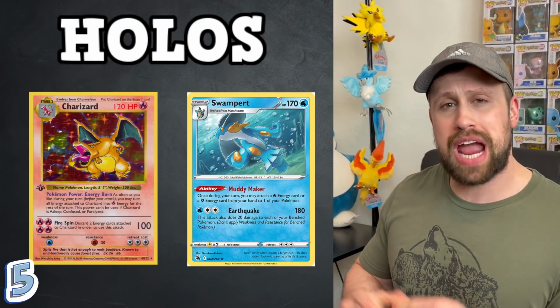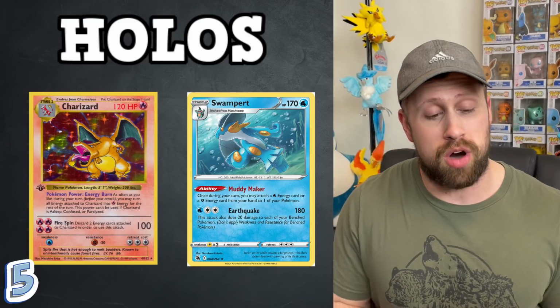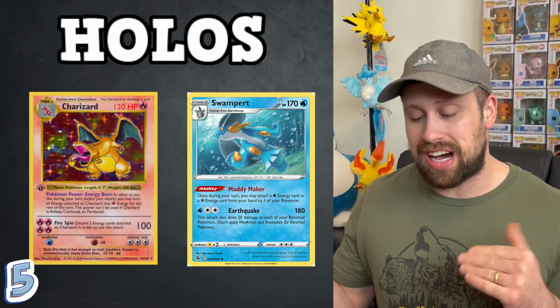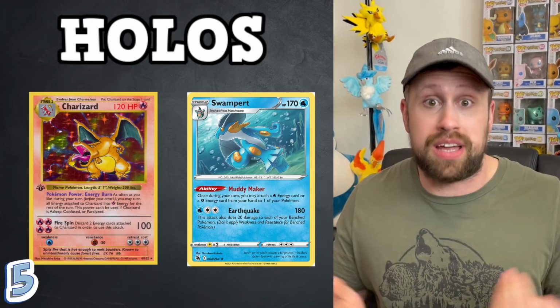Coming in at number 5, we have the regular holographic cards, dating all the way back from the WotC era. Now, why did I put this at the number 5 spot? Let me tell you. So when you talk about WotC holos from 1999, 2000, they almost couldn't be beat, right? Even today, when you pull one, you pull a first edition base set Charizard, you're probably gonna crap your pants.